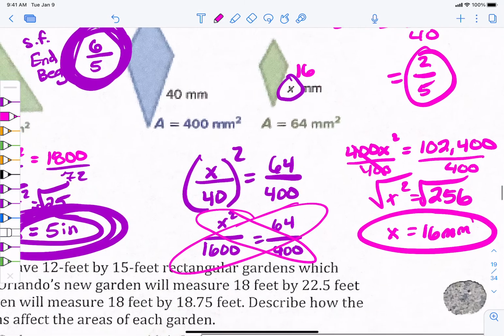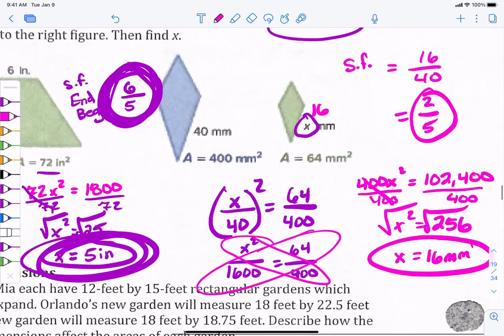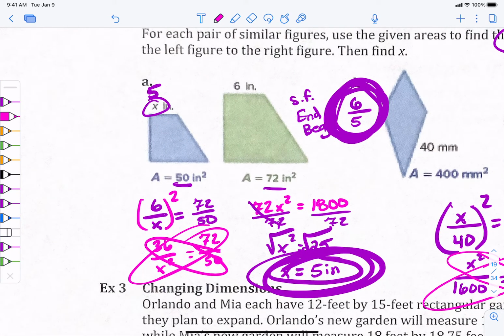That's 40%. Why wouldn't it be 40 over 60? It's always the ending one over the beginning one. If I'm starting with this one, I have to multiply by 2/5 to make it smaller. If we start with the smaller one, we multiply by 5/2, which will make it bigger. Does that make sense? It's always the ending one over the beginning one.